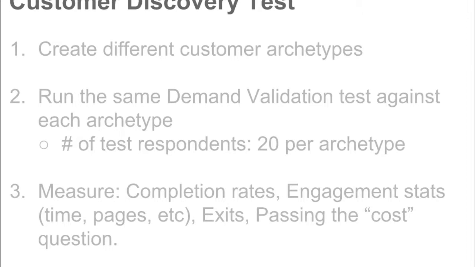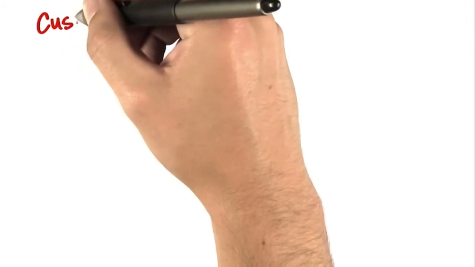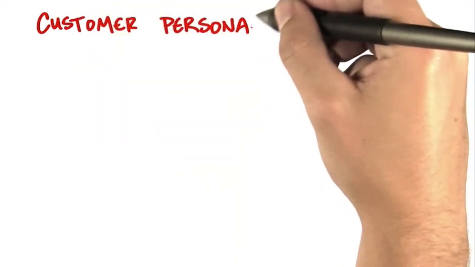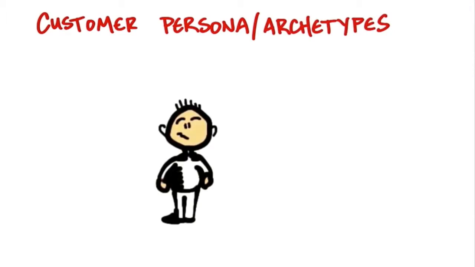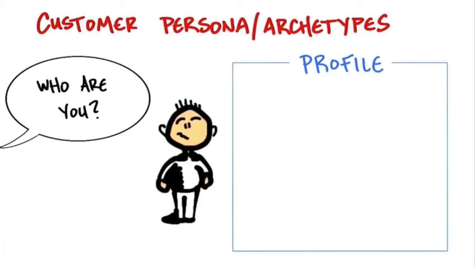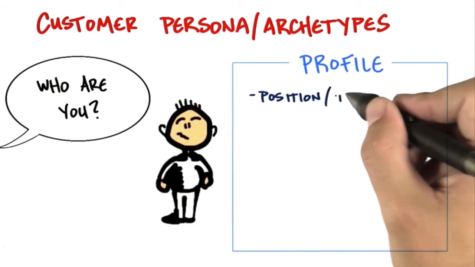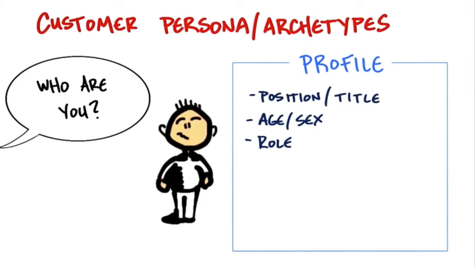customer persona. And the goal of all this is to actually define the customer persona or archetype, which is just a fancy way for saying, I want you to know everything about those customers. So what could be everything? So at the end of the day, not only do you know about the pains and gains of these customers, but you specifically know who they are. If they're in a company, their position and title, their age, their sex, their role, and consumers could be parent, it could be child. For a consumer, it could be housemate, etc.